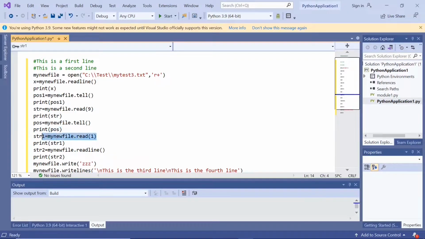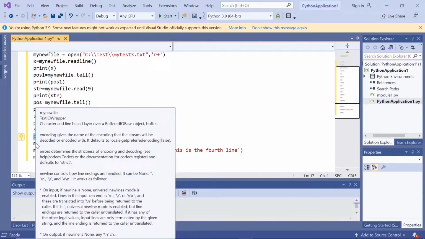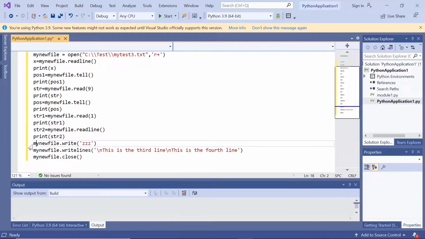Then we'll read one more, my new file dot read of 1, and print that str1, and in the str2 variable we'll read my new file dot readline again and print str2.